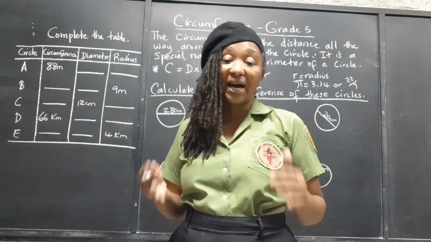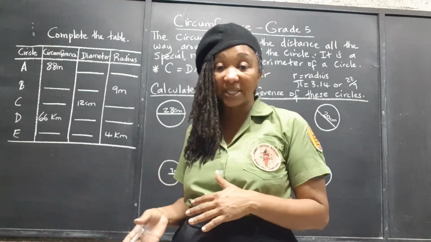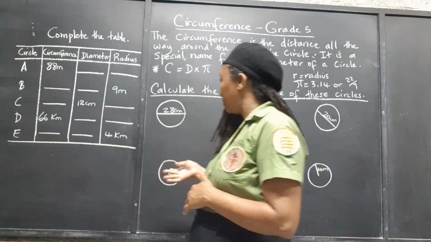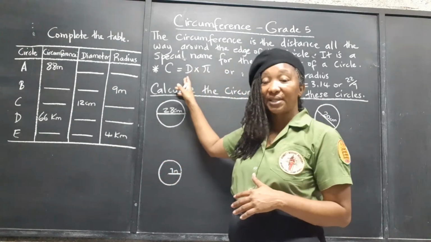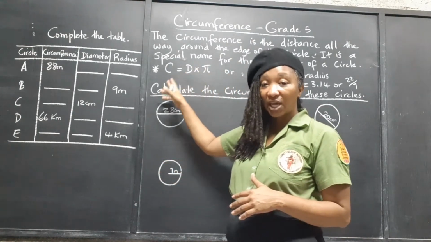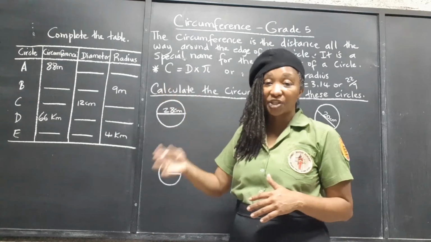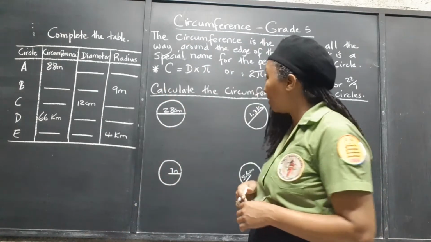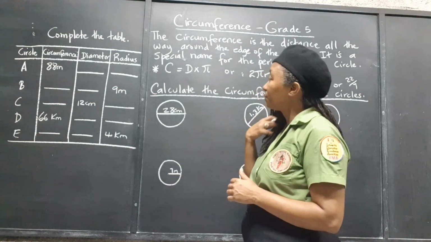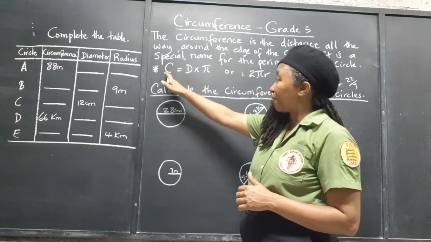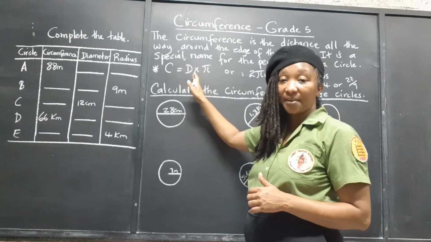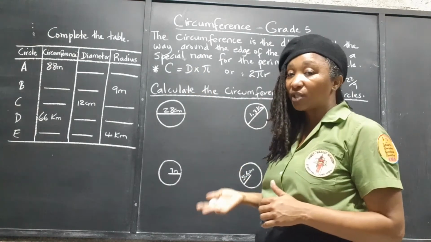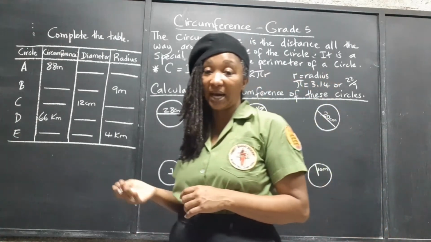So if we divided the circumference by the diameter to get pi, then we should multiply the diameter by pi to get the circumference. Multiplication and division are inverse. They are the reciprocal of each other. So circumference is equal to the diameter times pi. Diameter is equal to the circumference divided by pi.